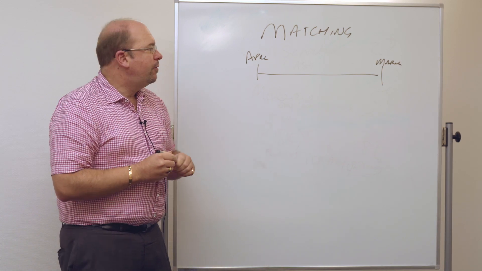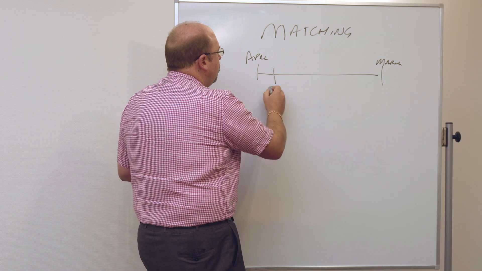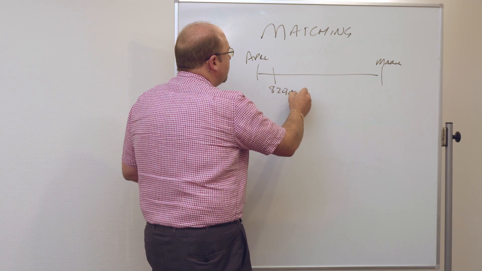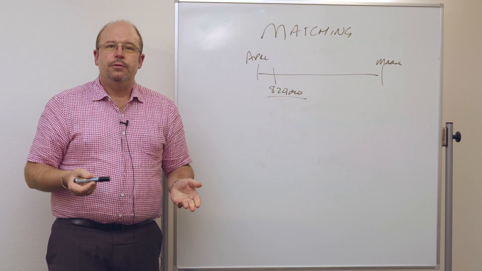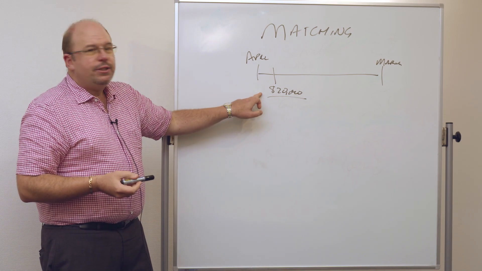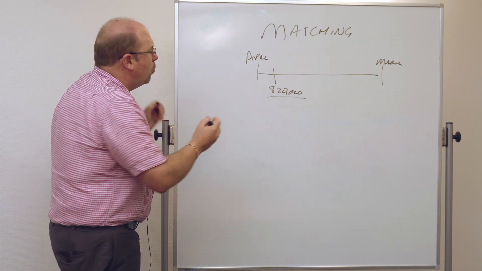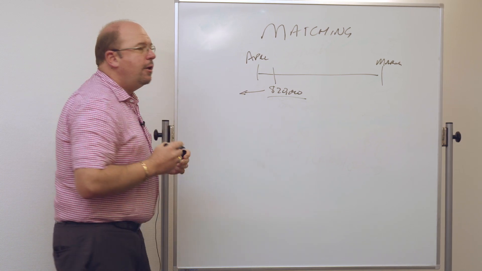So let's say, for example, here in April, you get paid $20,000 for an invoice. But that invoice gets paid based on work that was done in the prior year.